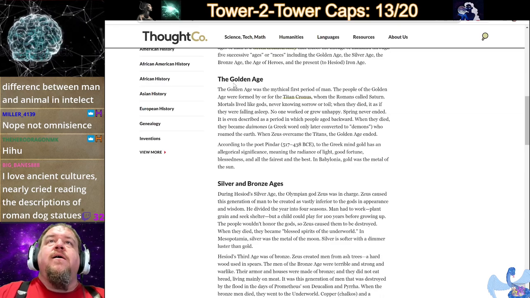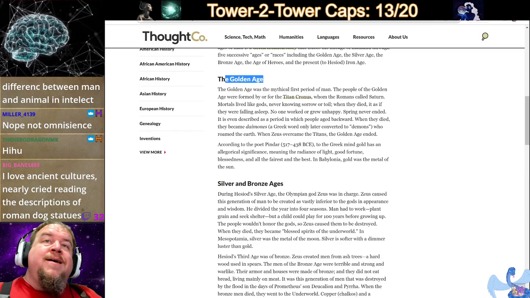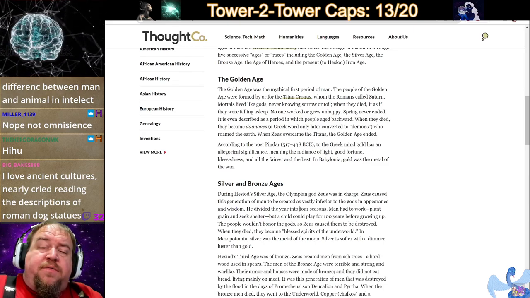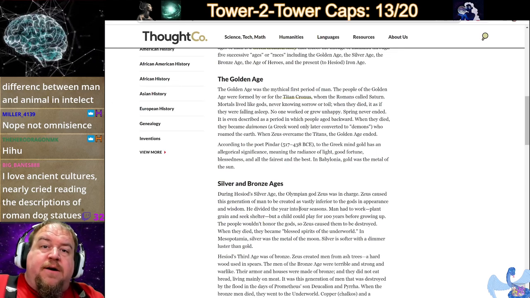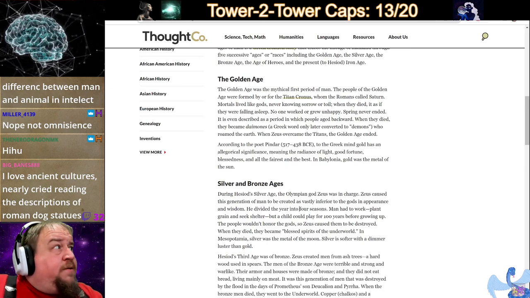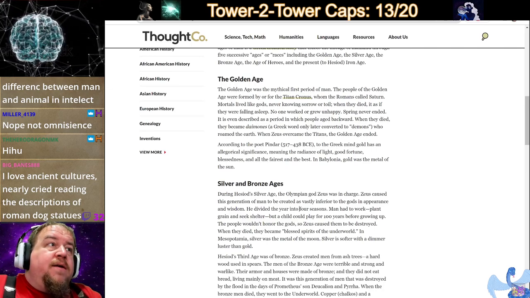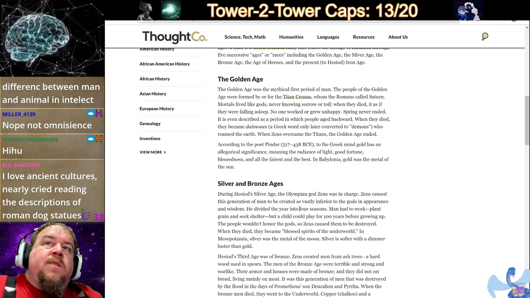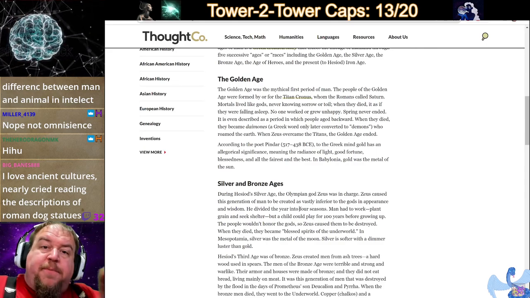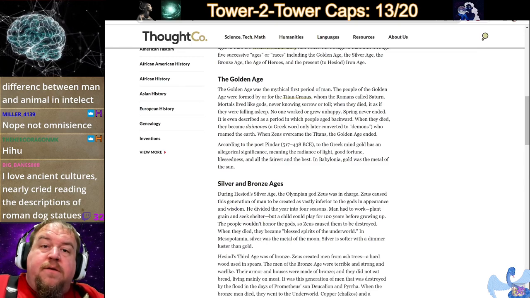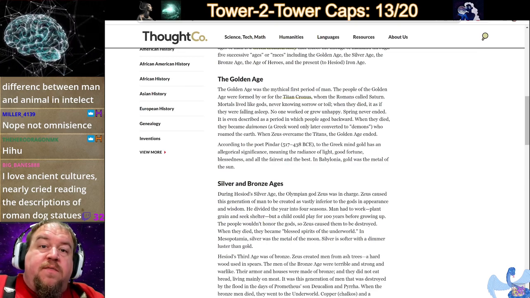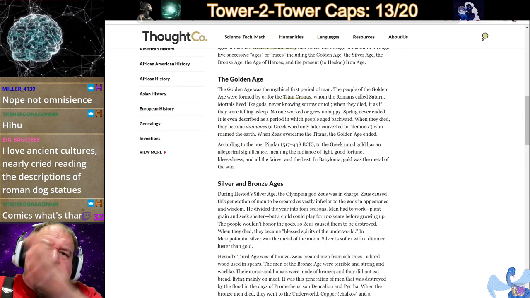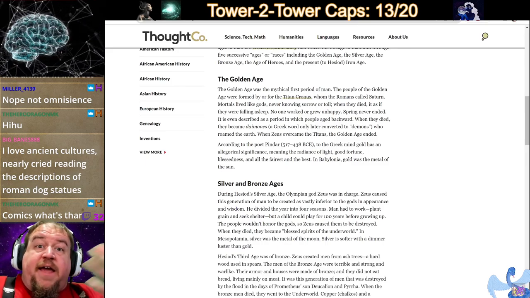You've probably heard these terms before, even if you're not too familiar with our history, our anthropology, right? This is a lot of other things too, right? Have any of you heard of the Golden Age of comics, the Silver Age of comics? Now that's pop culture, but just look at the Stone Age, the Bronze Age, the Iron Age. And we come back to pop culture, but in a mythological sense with the different ages in Lord of the Rings, right?